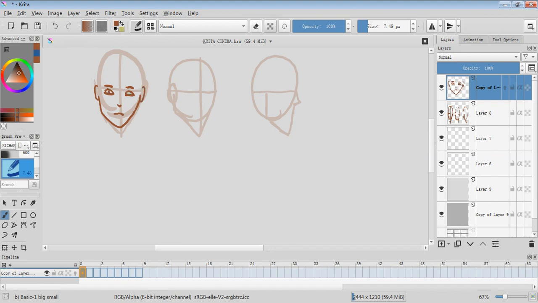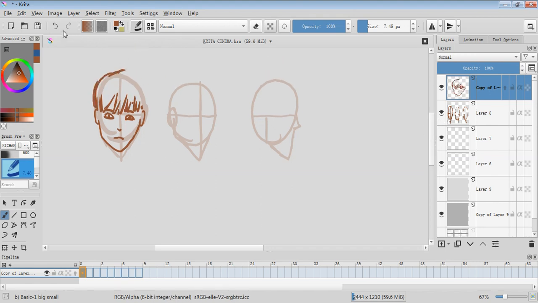And then do your face. This guy looks a bit weird, but you know. And then do the hair, whatever you want to do. See here, I'm going to do the top a bit higher, a bit out from the skull of the character usually, right? This side, same thing.